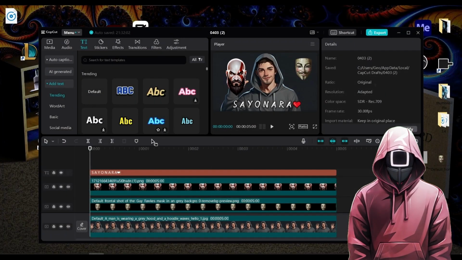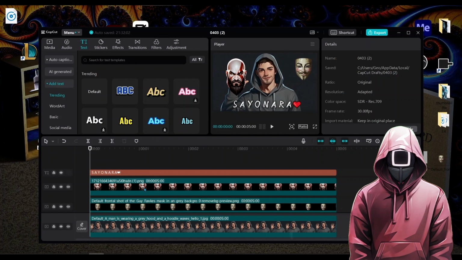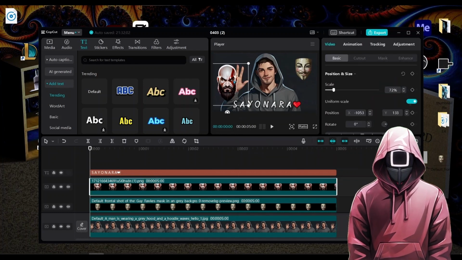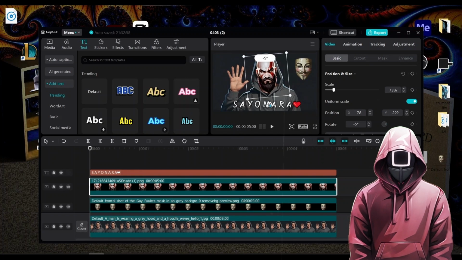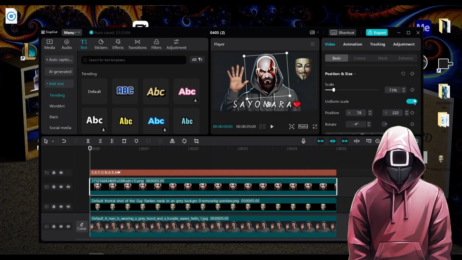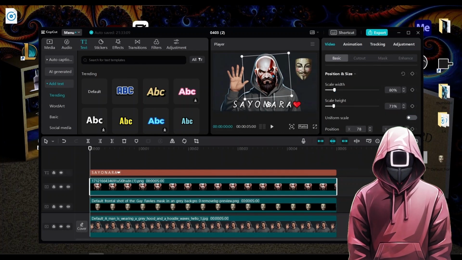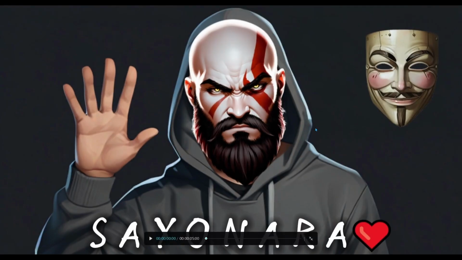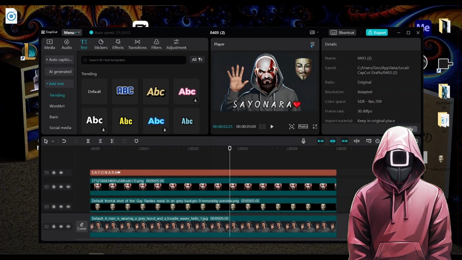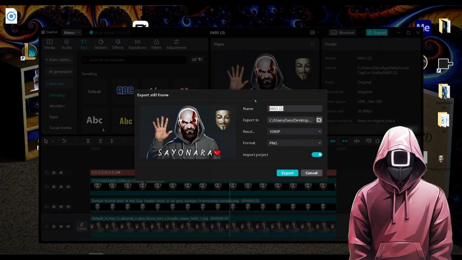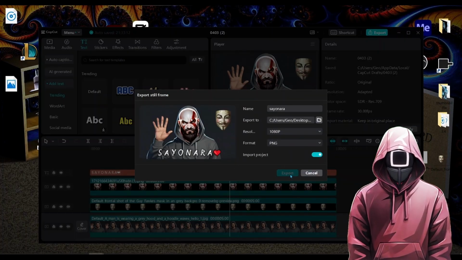In CapCut, once again, and as you can see, I have already imported Kratos' head and added the sayonara text so I can finish the video in the next AI step directly to save your time. Now, what I need you to do here is to take Kratos' face and position it in a way that fits the character. You don't have to be precise here, as this is the work our final AI tool will handle, but rather, put it in a place that makes sense and fits the appearance, like so. After you do that, just press the 3 dots here and export the image to your desired location.